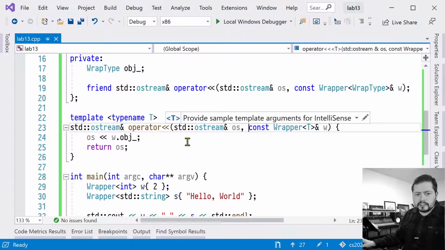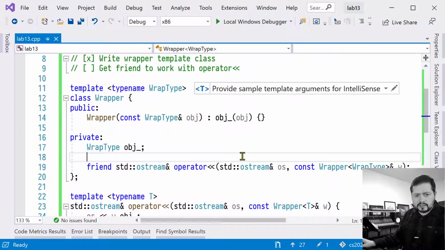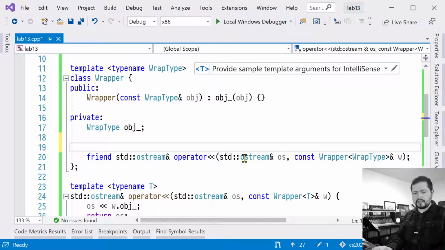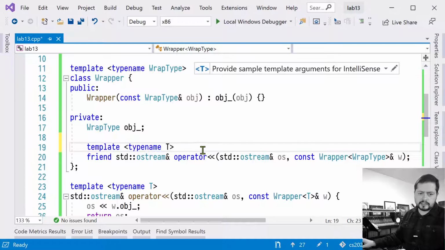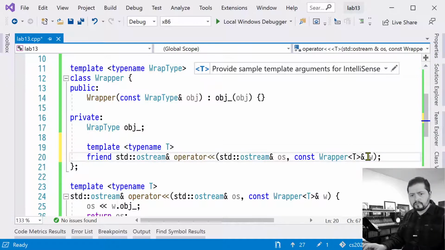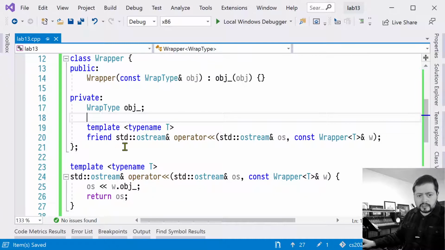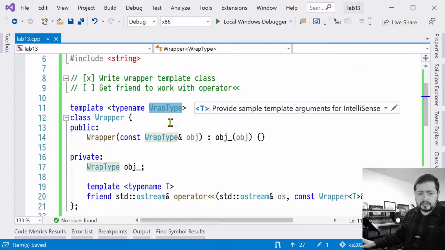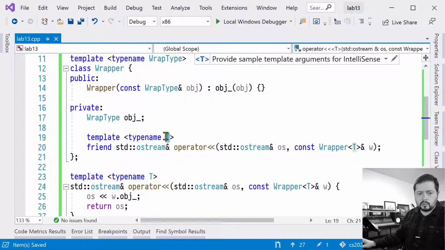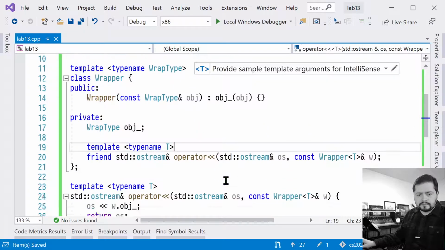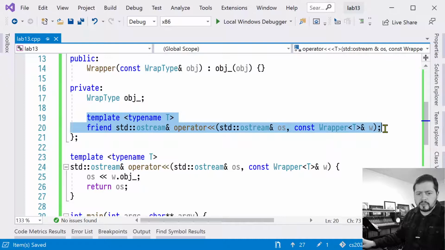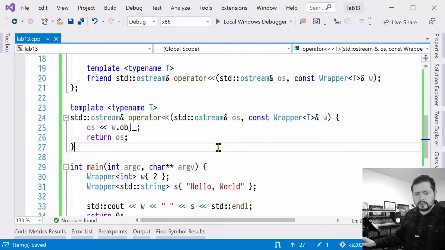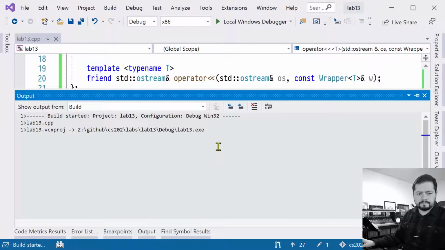All right, this is actually an easy fix, but it's not obvious. What we actually have to do is make this friend a template. So if we were to turn this, and I say a template typename T, and what this is saying is that we're a friend, but we're not tying this declaration to using this type, right? We have to use a different one. So in fact, this matches basically this function right here. We compile this and our error should go away.